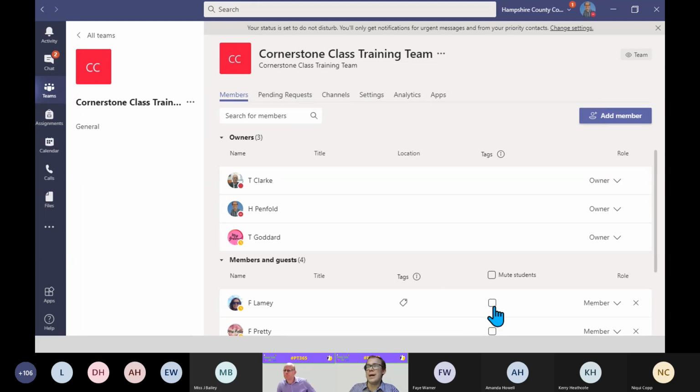But this magic button here, under mute students, lets you mute the ones that are possibly the annoying ones, possibly the ones that post lots of times. Once you click mute, it means that on any class call or announcement that you make within your team, they are not able to comment. And we can click mute on that student.